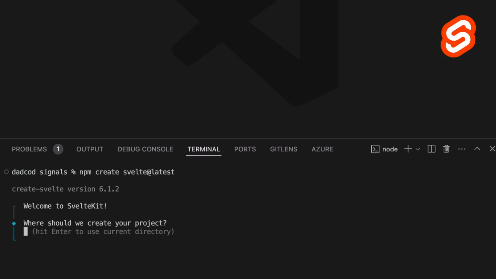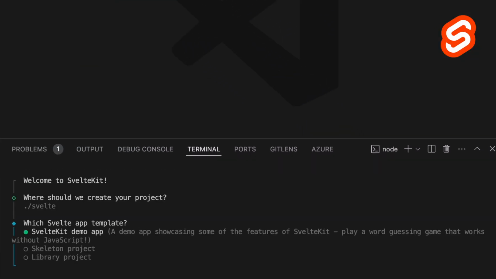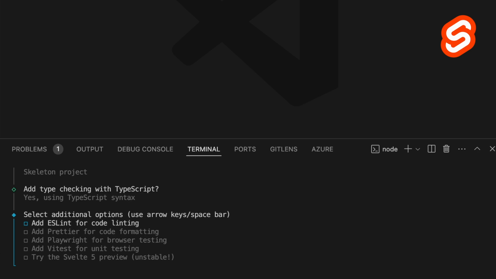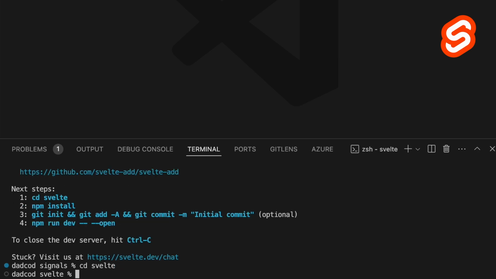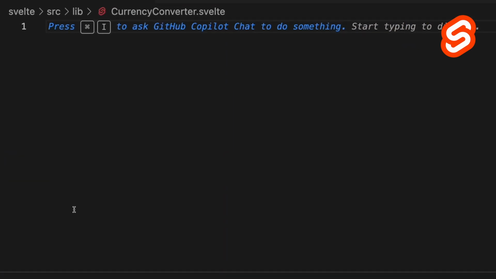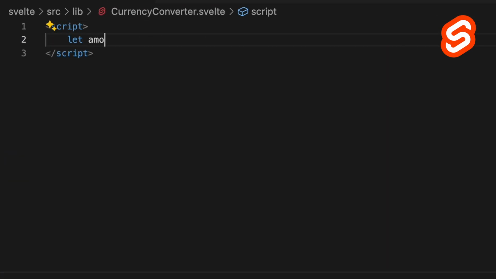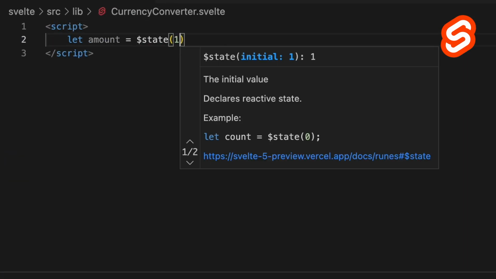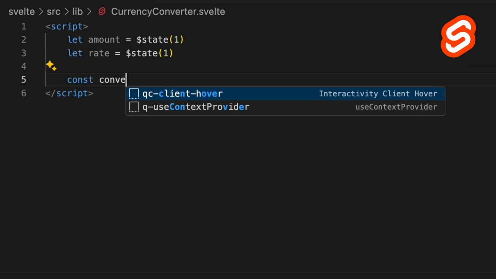The final framework of the video is Svelte. In the latest version of Svelte, they introduced runes, which are the reactive primitives: state, derived, and effect.